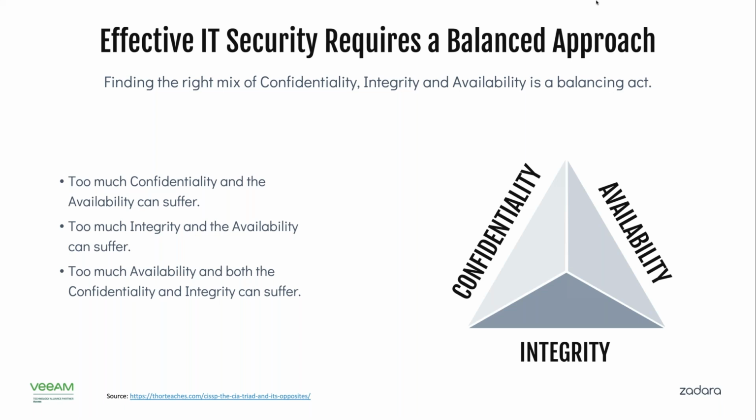So in terms of the security balanced approach, this is around what the industry calls CIA, so confidentiality, integrity, and availability. Confidentiality of ensuring that the data is maintained in a way that people only have access to the information that they need to have access to and no more, and ensuring that that data has integrity, it's not being compromised by either bad actors or malware in some way or other. But at the same time, ensuring that you have availability so that users can access those systems. Again, if you make it too restrictive, then the problem is that it becomes unusable. People will find different ways of interacting. We've all seen those case studies of people putting post-it notes on their desktop and underneath keyboards with passwords. So people will find a way around it if we make it too difficult.